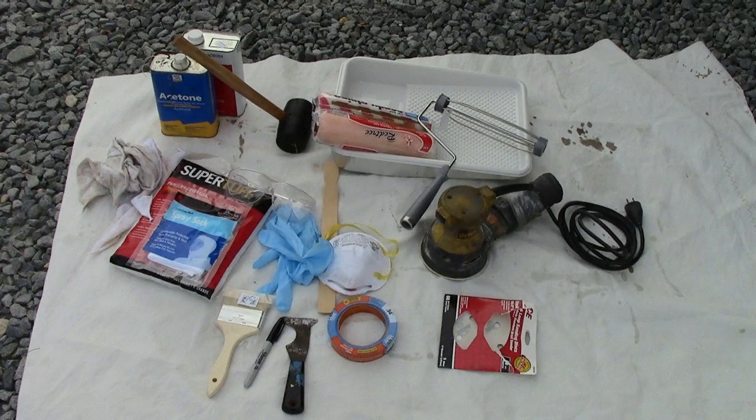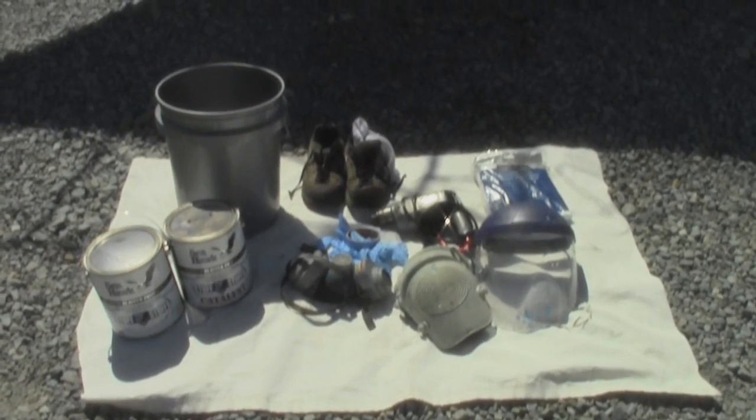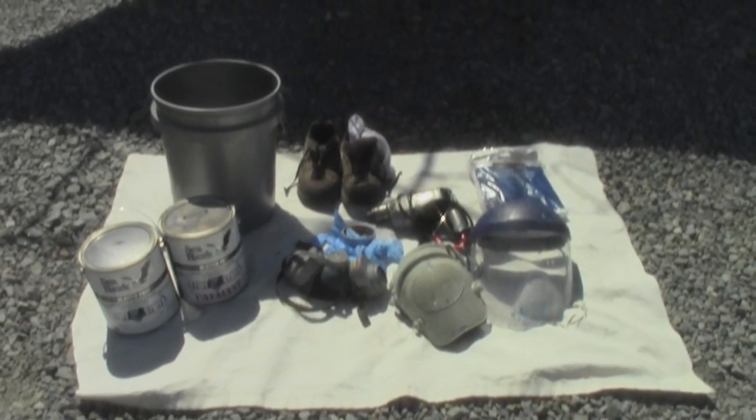So the next time you do a short haul, I'd take a good look at the bottom and see if you might be ready for a new barrier coat. Now, here's some of the supplies that we're going to need, and I'm not going to list them all. You can pause the video and see what they are, and get an idea of what you're going to need here.